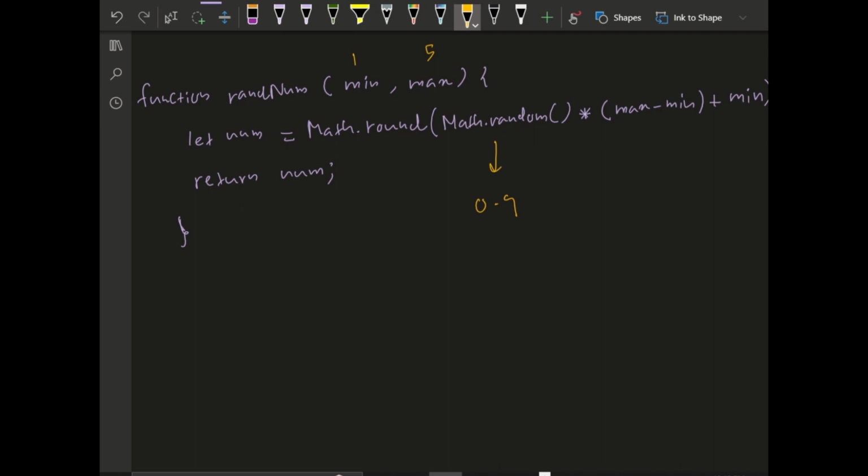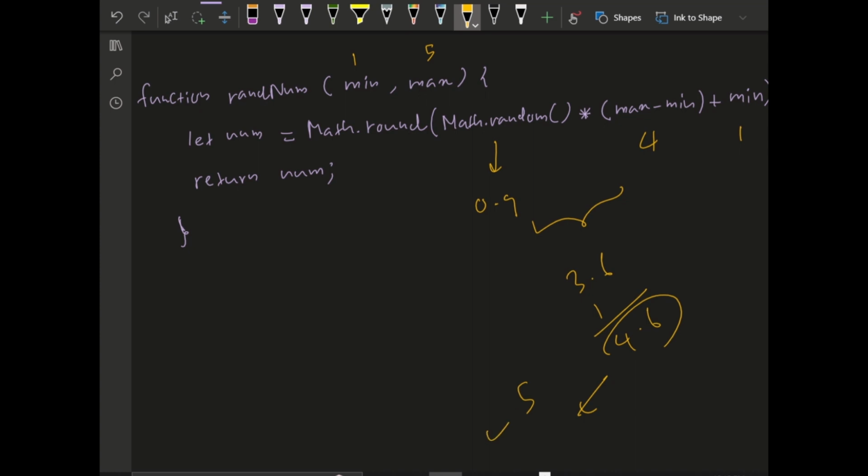The difference here is 4, which gives us 3.6, and then we're going to add the minimum value, which is number 1. It's going to be 4.6, and then we're going to round this number to the nearest integer by using the Math.round method, which is going to be number 5.